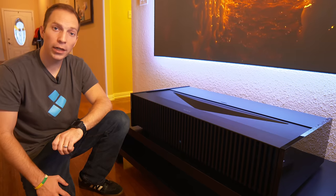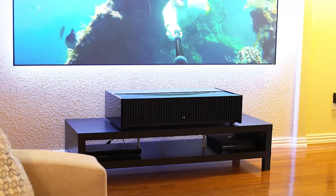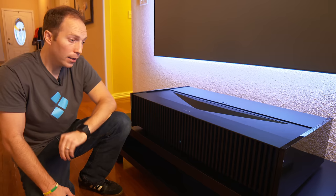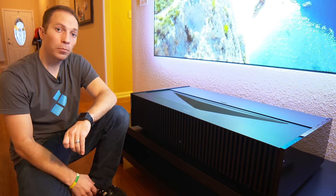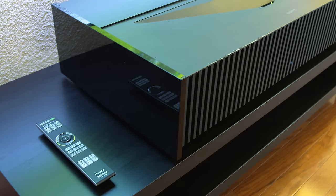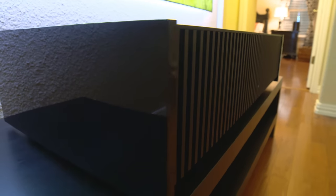This projector is also sporting a new design, having vertical slats compared to the horizontal slats on the GTZ1. I actually prefer the vertical slats on this projector because it gives it a little bit more of a slimline feel and look, but it also doesn't collect as much dust and debris. On both sides, this projector is finished out with fascia plates that are piano black gloss, which is a really nice, classy design — and this thing's got to look good. It's going to be front and center in your room.